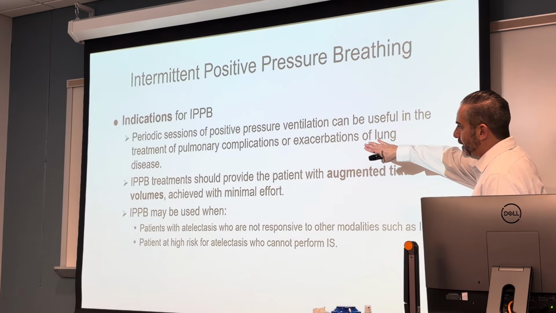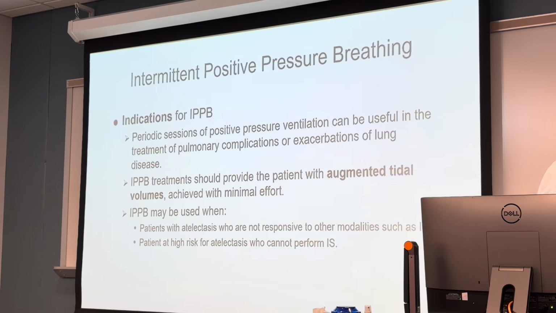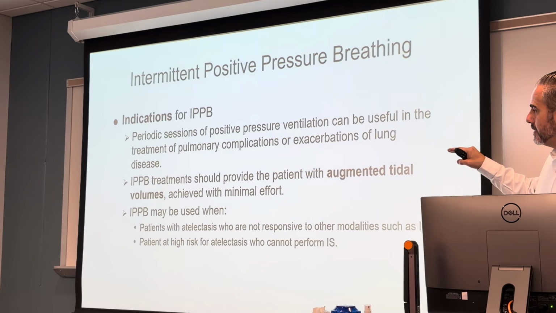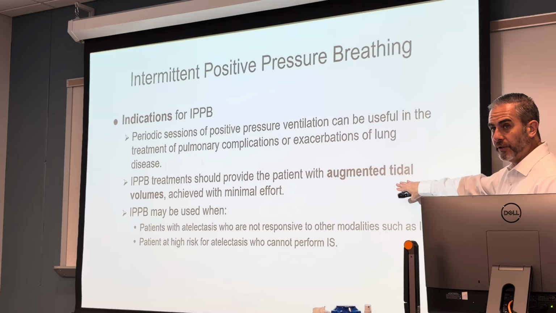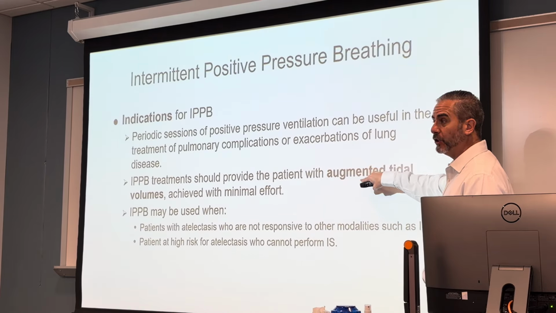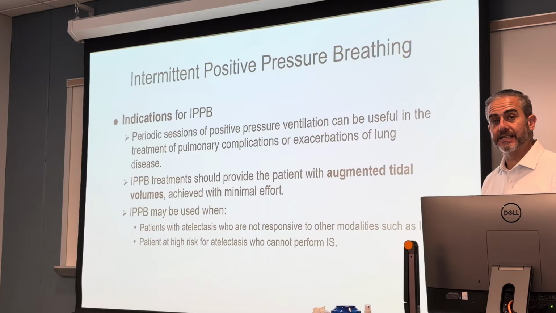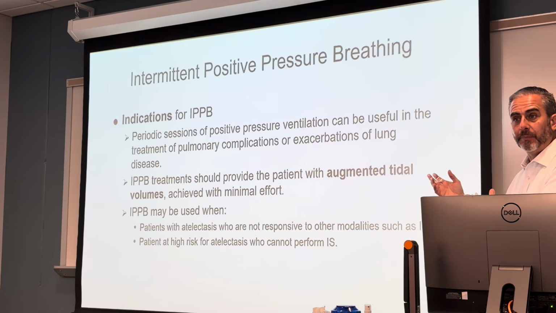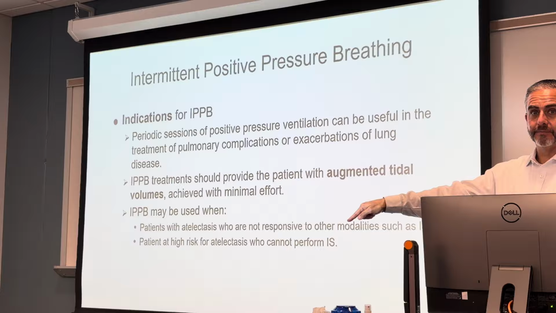These are periodic sessions of positive pressure ventilation that can be used in the treatment of pulmonary complications or exacerbations of lung disease. This therapy provides the patient with augmented tidal volumes. We can force whatever volume we want into that patient's lungs, whereas with incentive spirometry, the patient has to pull it in. With IPPB therapy, we will give the patient the breath.